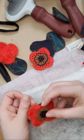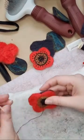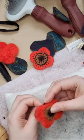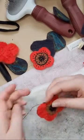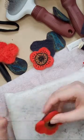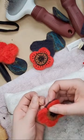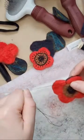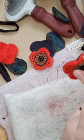So I will start from one end, just this guy here. And I have my knot there. And I will just make the first stitch. And I will come back there and do one more onto the edge. And then when it comes to the very edge there, I will do a loop. So make sure this really is the size that I wanted. And I will do one more here as well.